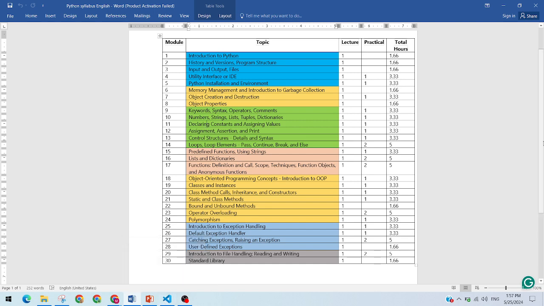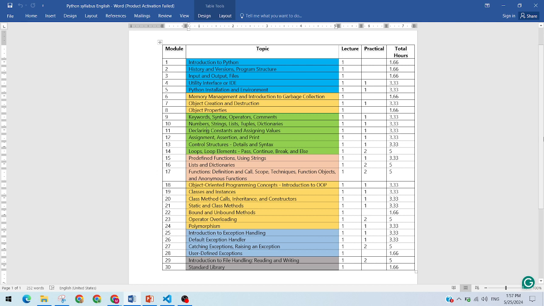Do you have your syllabus? Yes ma'am. So it is like that, divided into 30 modules. Yes ma'am. So what I did is, instead of creating a separate PPT for every module, I have grouped some topics into multiple units. So this color code that you see here, for example, our first PPT, I have included these first 5 points in it.